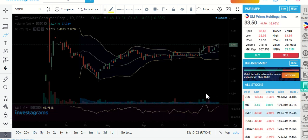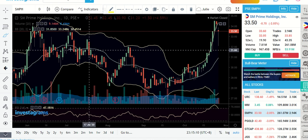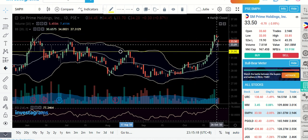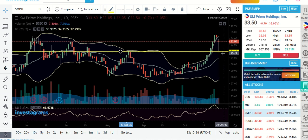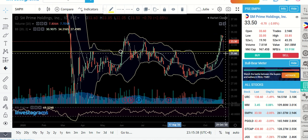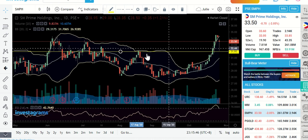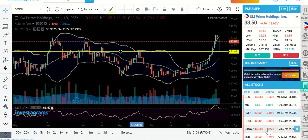SMPH might continue to drop, but this is still very near — wow, this was a big drop right here. Let's see if this is already a good trigger that it will continue to move up. I'm still plotting it just in case it revisits anywhere between 31.93 to 33.50 — that is still a good area to buy. I think whatever the price level is right here is okay; I'm banking on this long lower wick. There used to be a resistance here, some consolidation happened here. Look at SMPH as a stock worth investing in for mid to long term.